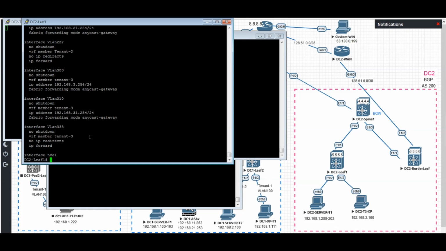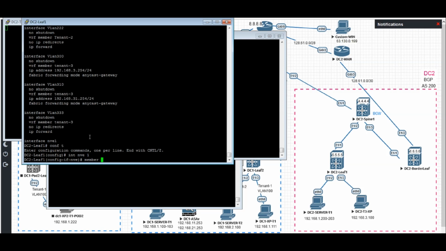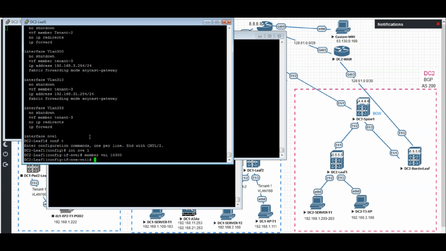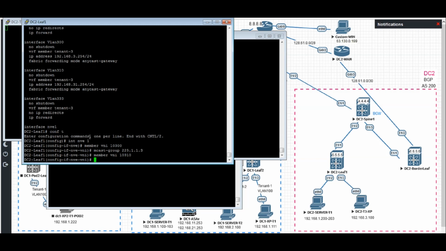And we'll go to my NVE1, and the member is VNI 10300 mcast-group 225.1.1.3. This will be multicast forwarding. Member VNI 10310 mcast-group 225.1.1.31, and exit.